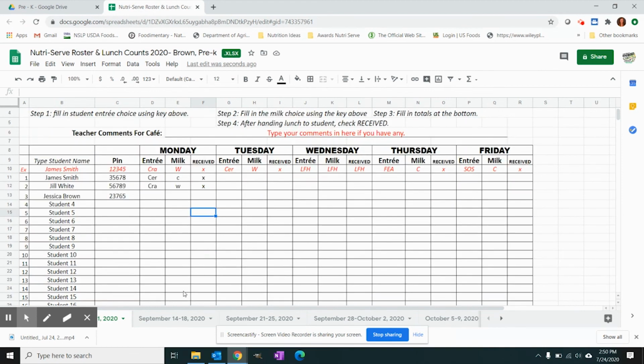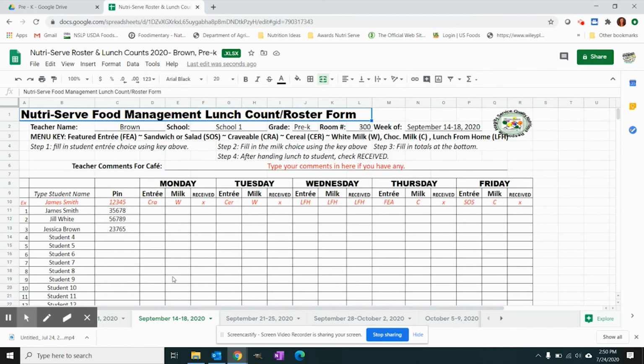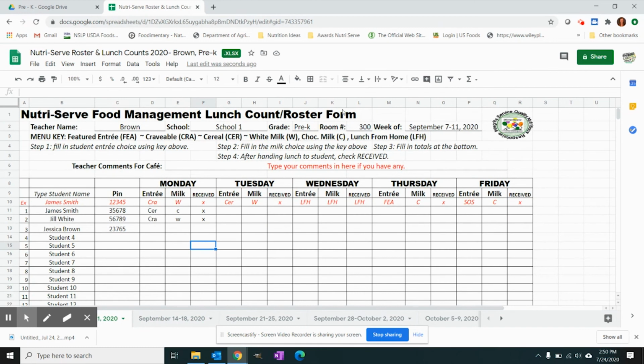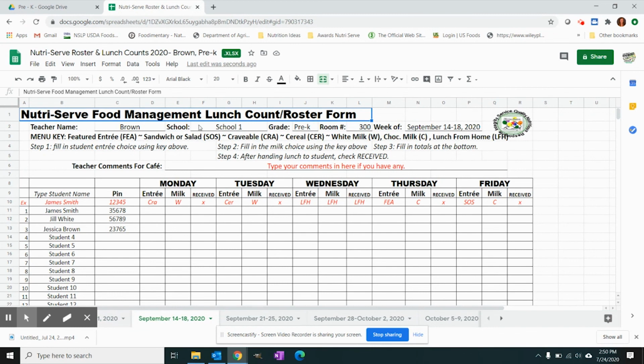So a neat thing about this for the teacher, I have the fields set up to automatically fill in for some of the important details. So you can see from what we had filled out initially on the first tab, when we go to the second week of school, all the items at the top are automatically filled in, and the students' names carry over from the previous week, as well as the PIN numbers.